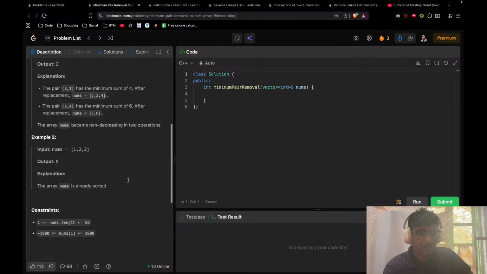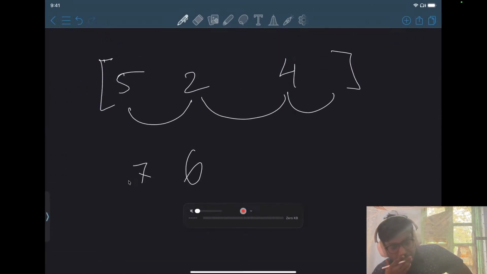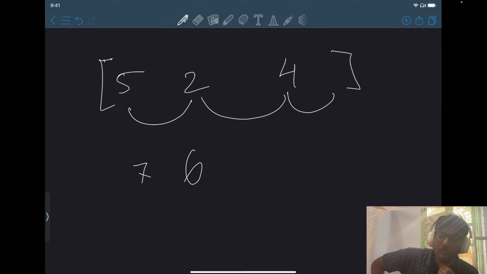So, hmm. One priority queue is only helping me to find which is the minimum sum.